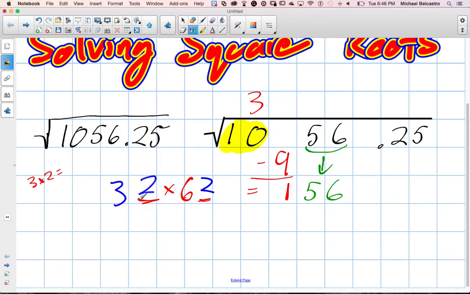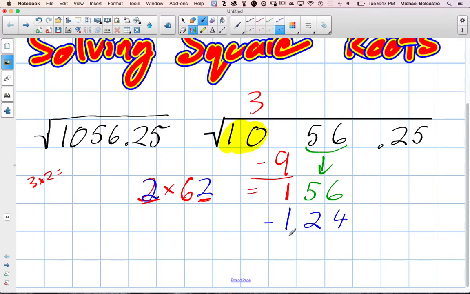I can tell you that 3 is going to be too much. I know that off the top of my head, mainly because I know 3 times 60 would be 180. That's way, way larger than this. So the number 2. So let's use, whoops, I want to put that in blue here. 2 times 62. So what is 2 times 62? I think it is 124. Yeah. So now we have 124.